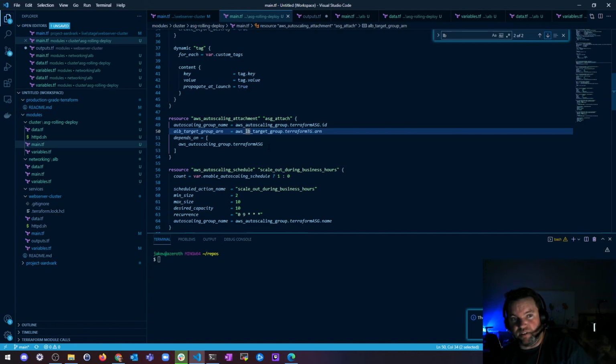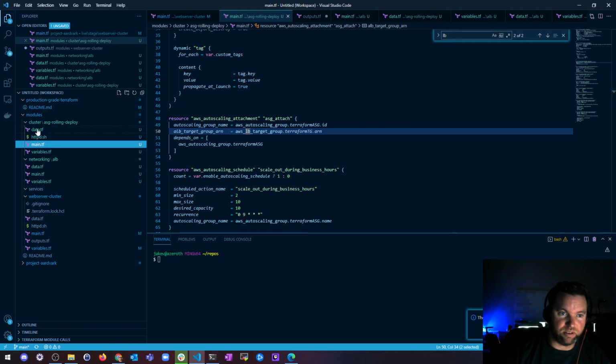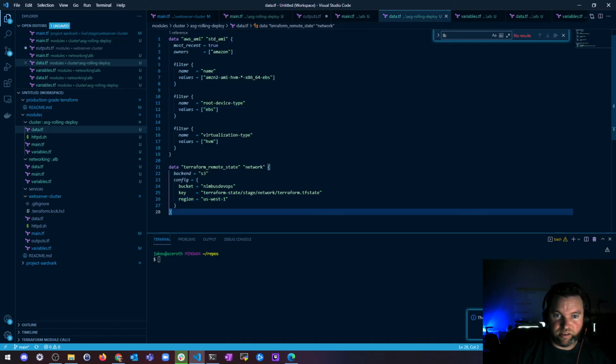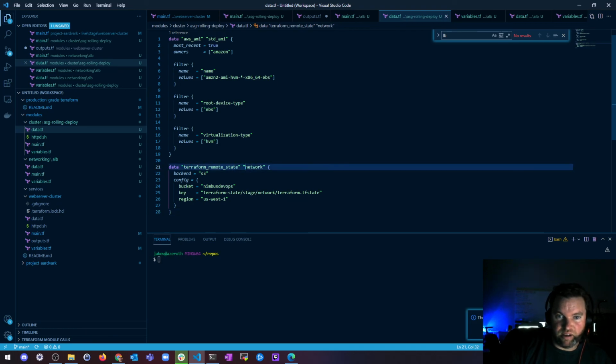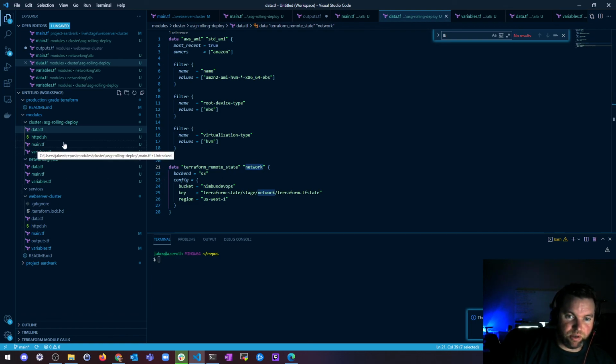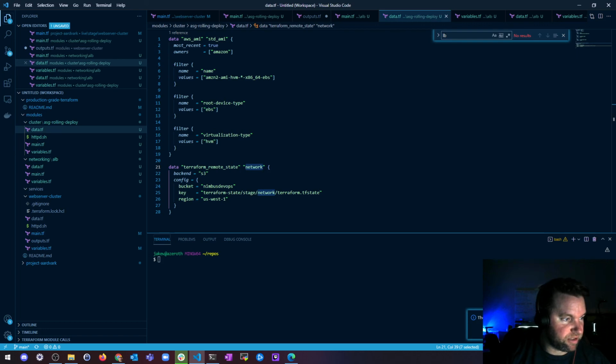So I'm going to have to create an extra data source in ASG rolling deploy that finds the Terraform remote state of, in this case, I have a network table, but I'm going to have to redo all of these state files. So we're going to have to pull that in. So we shall see.